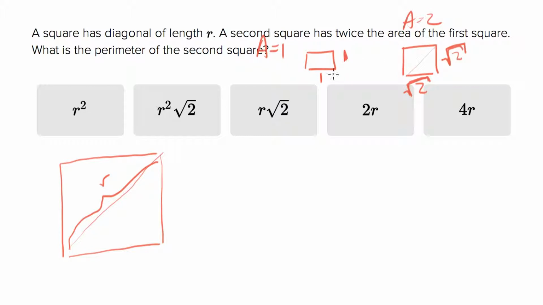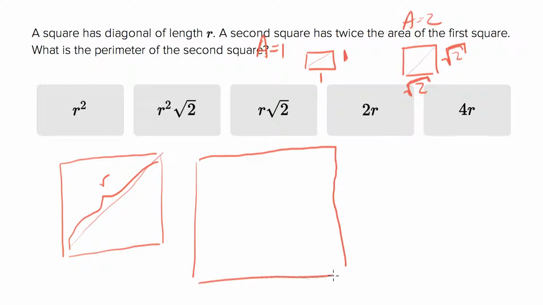This also keeps for the diagonal. It's really any measurement of that square, right? If you want to double the area, you multiply it by root 2. So if the bigger square, now in this problem, has twice the area of the first square, the diagonal should be r times root 2. Just like over on this square, right? We want to double the area, so we multiply the dimensions by root 2.